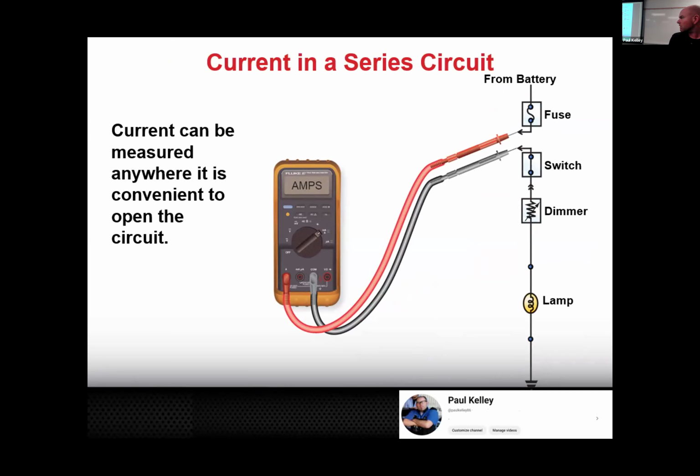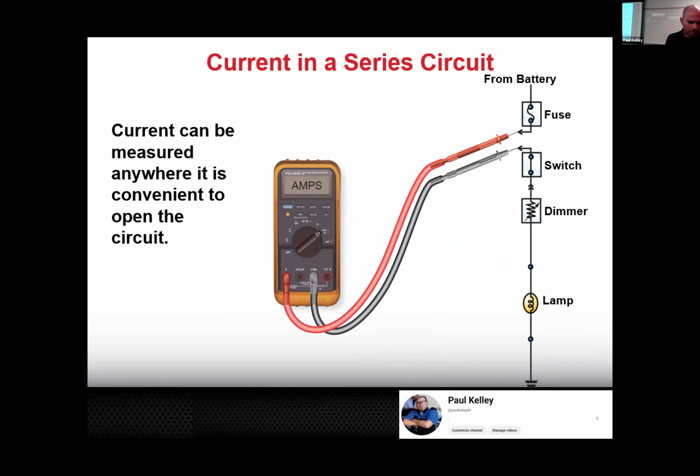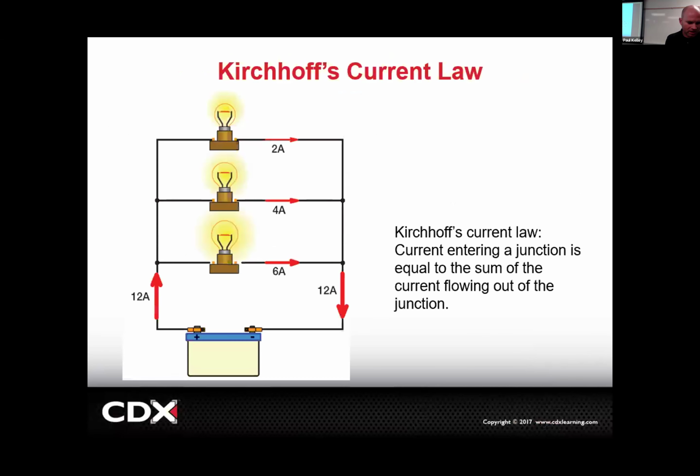Current in a series circuit is the same as how we measure every circuit. It just depends on what you want. So if you just want to know the current in the series, you're good right there. But let's say we had our parallel circuit. If you want to measure current, it depends on where you want to measure it.